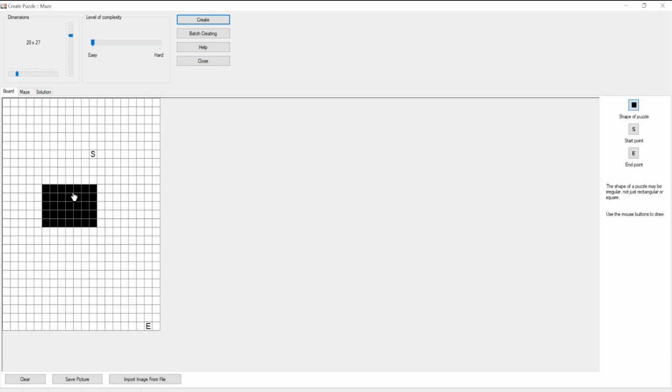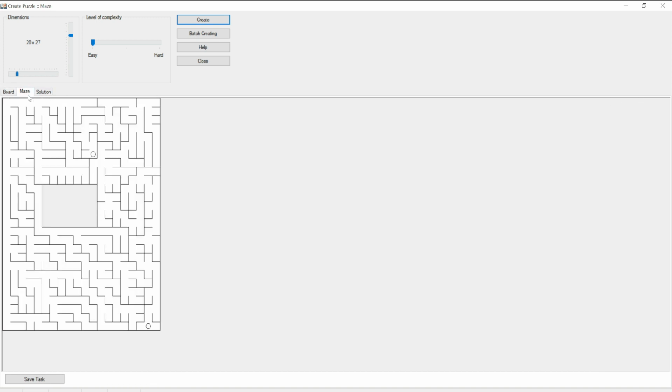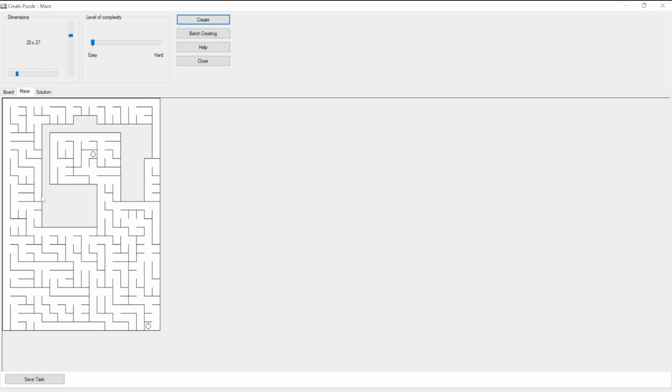Everything here that is black is not going to be part of the maze. So if I do this, for example, let's do this, and click here on create again, now this is no longer part of the maze. If I go to batch creating, it's going to batch create mazes based on this setup here.